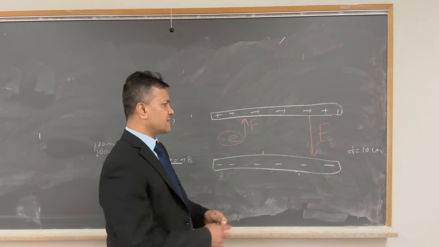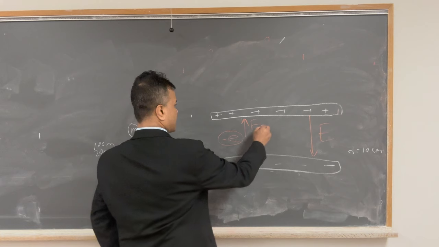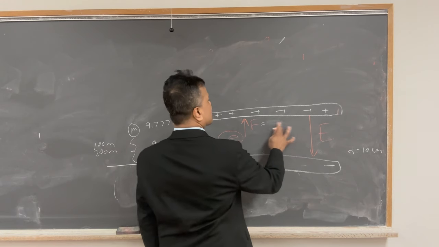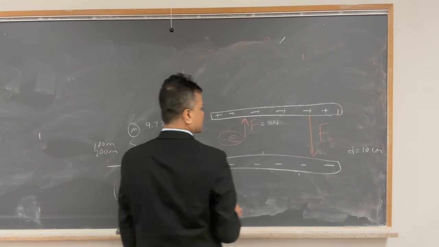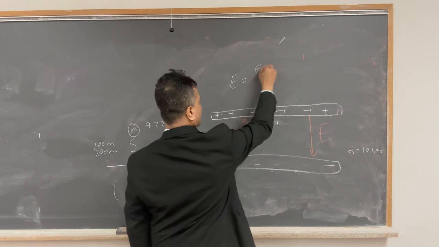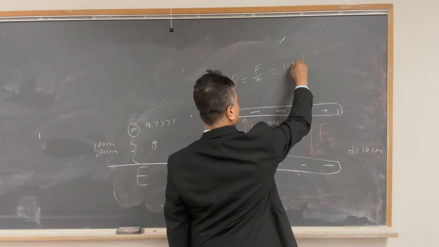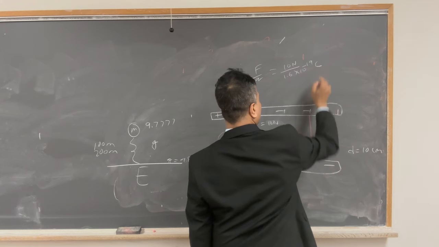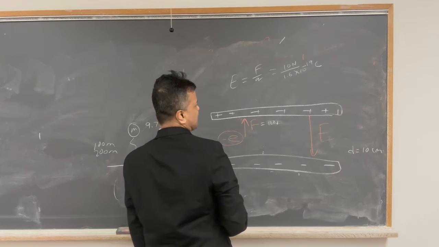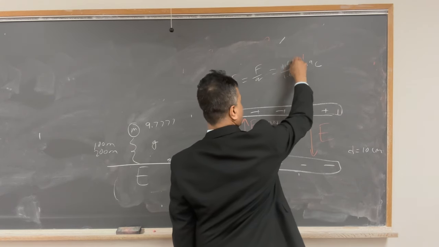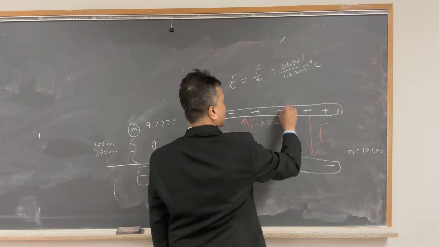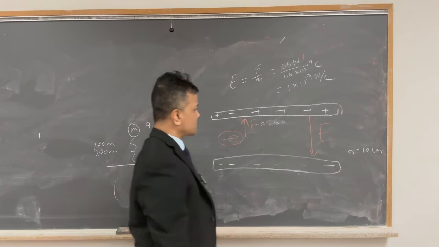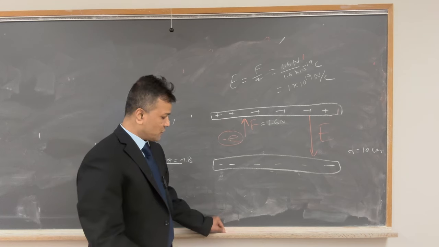So now finding the electric field is very easy. If I say the force is 10 Newton, so what is the electric field? Electric field is F over Q. F is 10 Newton and Q is 1.6 times 10 raised to negative 19 coulomb. All right, let's not make it 10. Let's make it 1.6 Newton. So this is 1 times 10 raised to 19 Newton over coulomb. All right, so that's the field. Okay, I'm going to stop here.